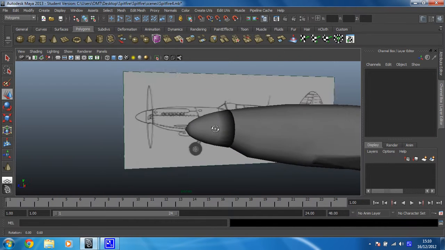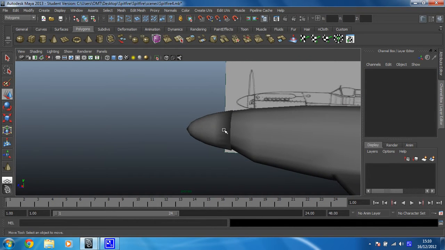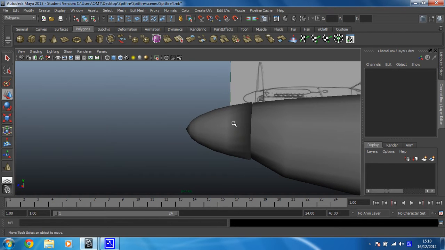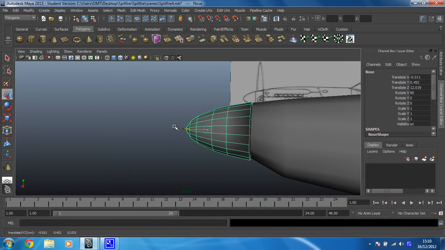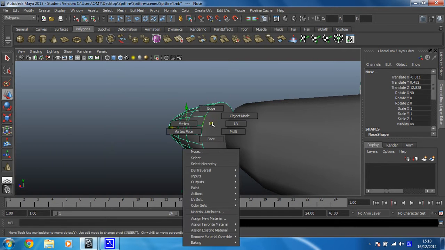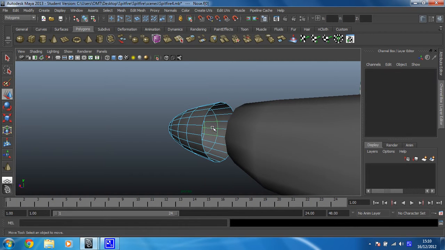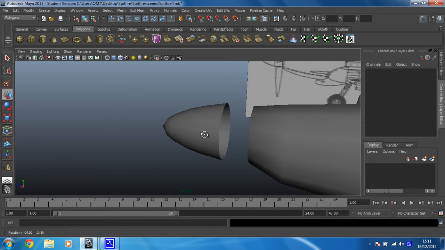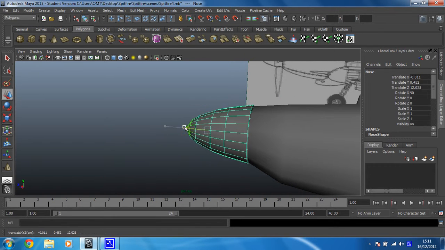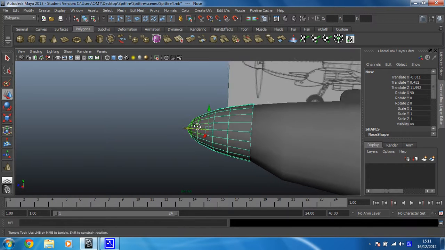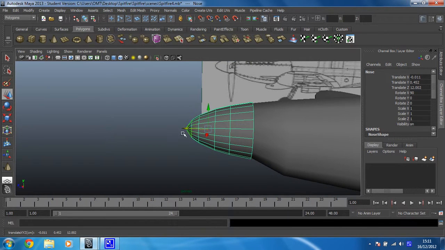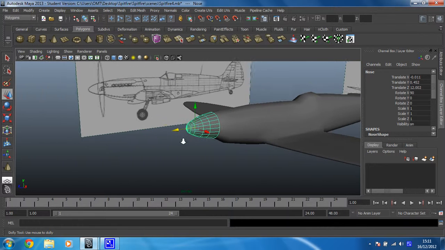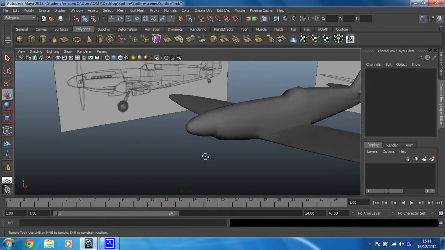Okay, now you'll notice here that there's a shade increase. I can get rid of that just by deleting that face inside of this. I don't like the shade increase, it looks a bit daft. So back into face mode, delete that face, and that shade increase should then disappear. Which it has. And I can just put this back on the front of the plane. Like that. Okay, so far so good.